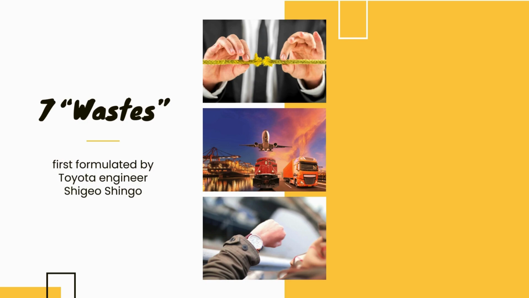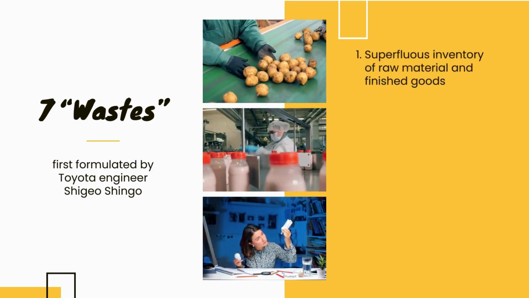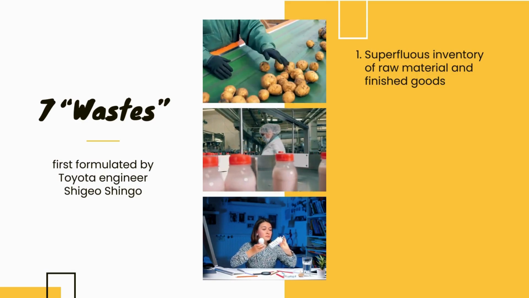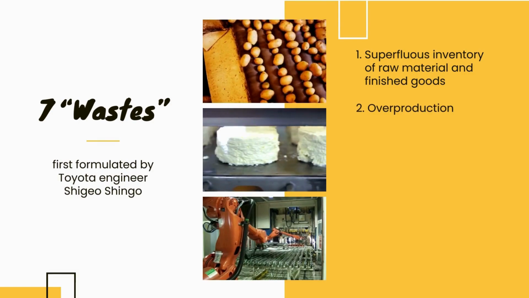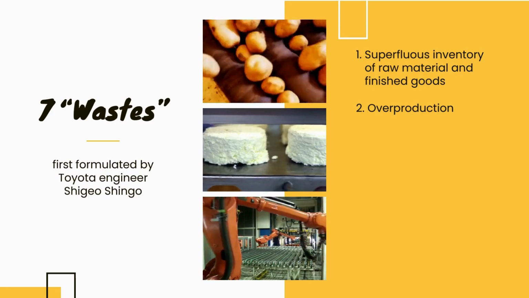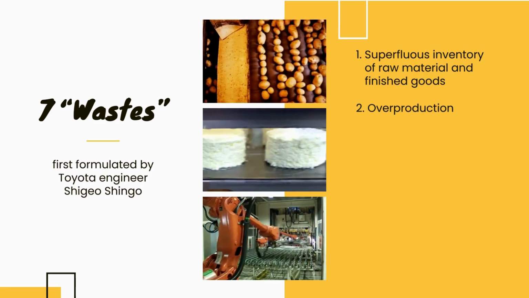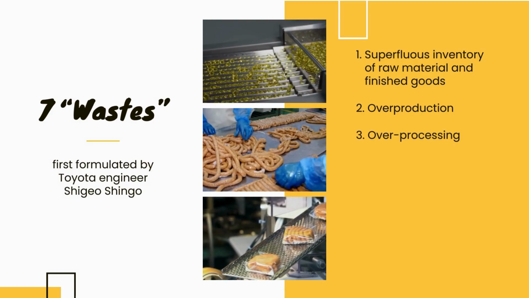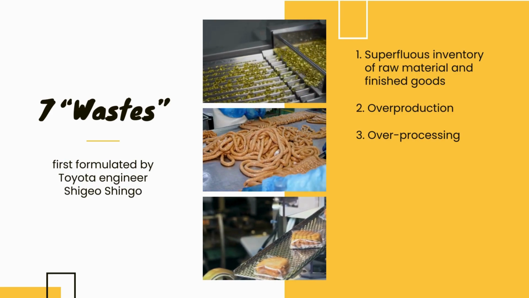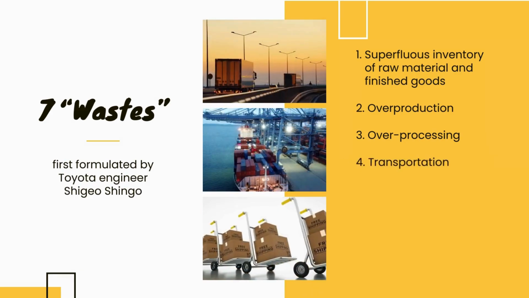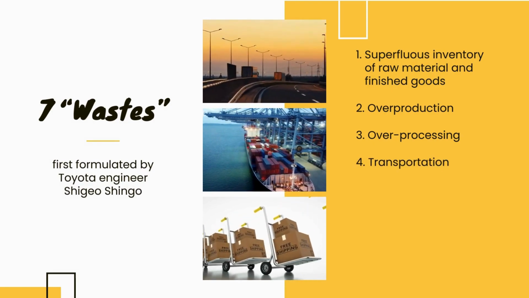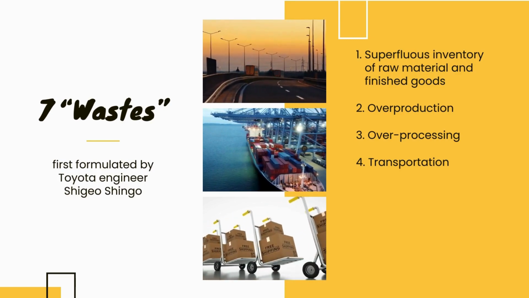So meron tayong 7 wastes. First is the waste of superfluous inventory of raw material and finished goods. Second is the waste of overproduction or yung pagpuproduce ng mas marami sa kinakailangan. Third is the waste of overprocessing. It is the processing or making parts beyond the standard expected by customer. Fourth is the waste of transportation. It is the unnecessary movement of people and goods inside the system.